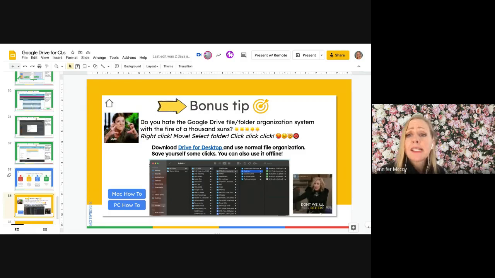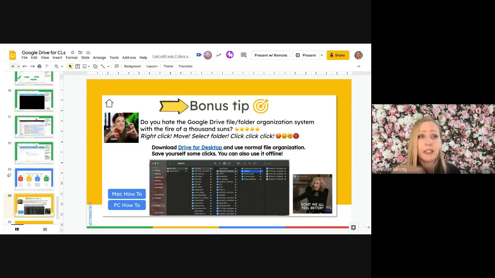Becky says Nimbus is unlimited and free. Yeah, Nimbus is one of the ones I've heard of too. So Murtada, Nimbus is something you can use. You can actually record inside Google Meet. I know a lot of teachers who do it that way. So you've got your presentation and you've got your picture. You're just in a Meet all by yourself, and you can just hit record and it just records you. That's pretty low tech, but it works.